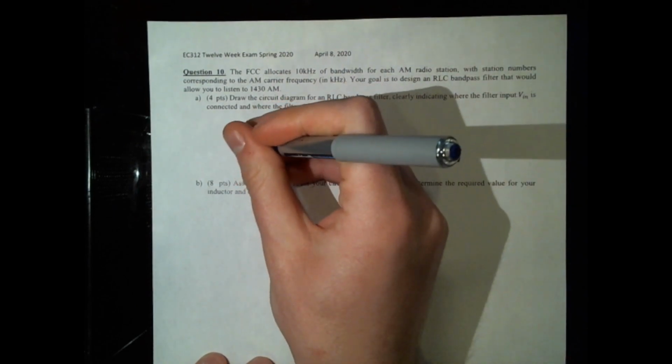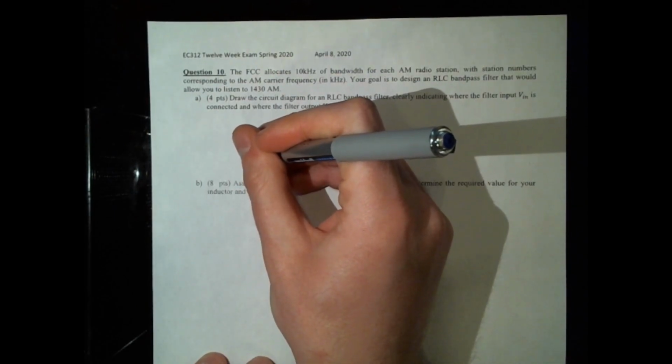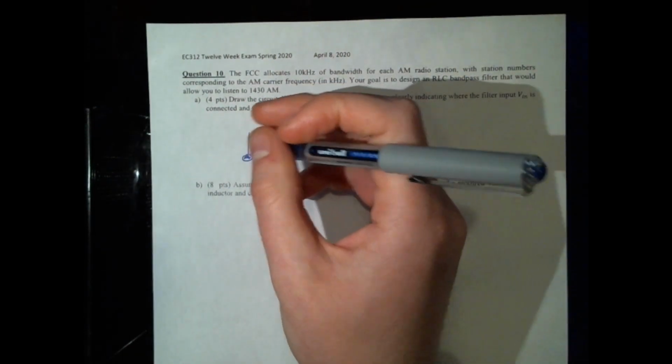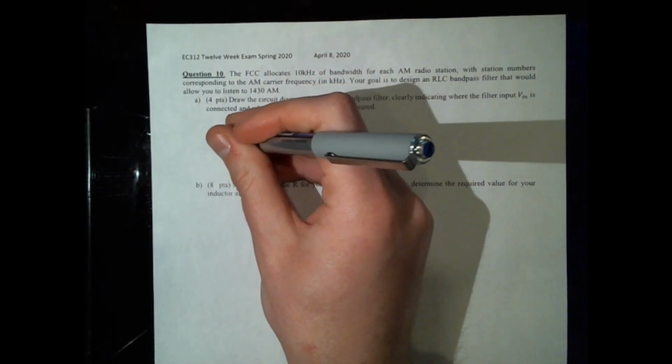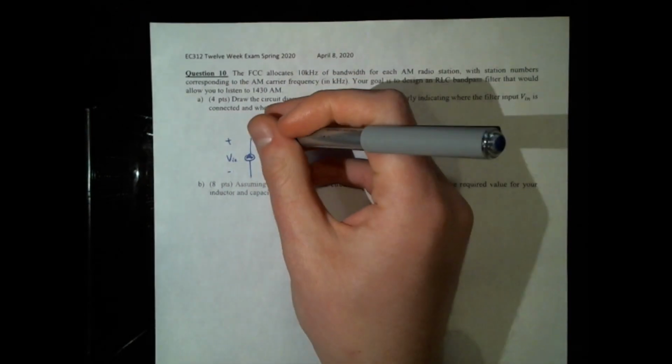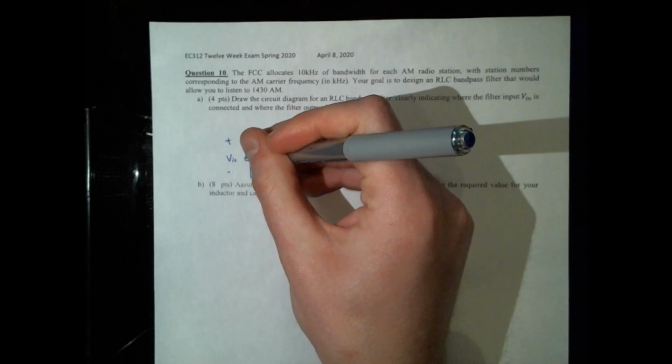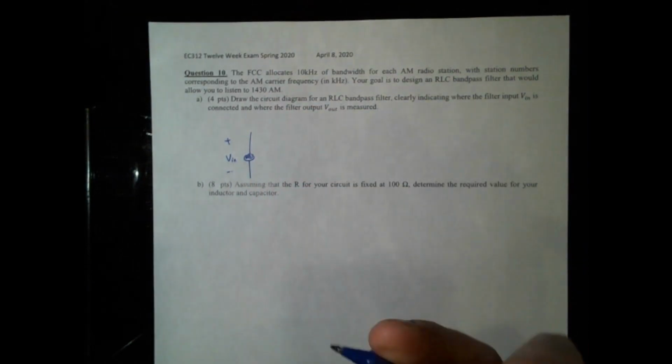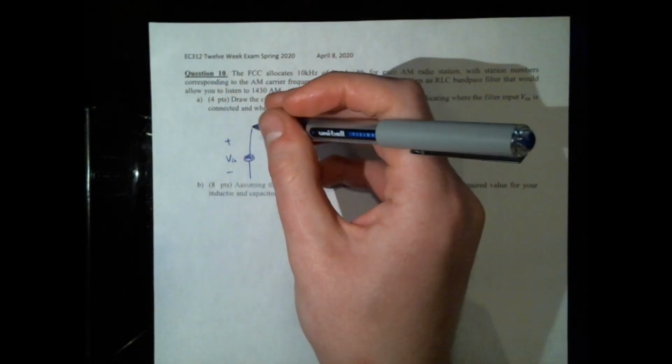I'm just going to go with the same solution that the solution online has, just to be consistent here. I know we looked at a different configuration of the RLC filter in class, but I think it's probably best to go with the solution that's here. So we start with our Vin. This is our AC wave. Really, it's our sine wave coming in, but it's the same as having AC current coming into the circuit.